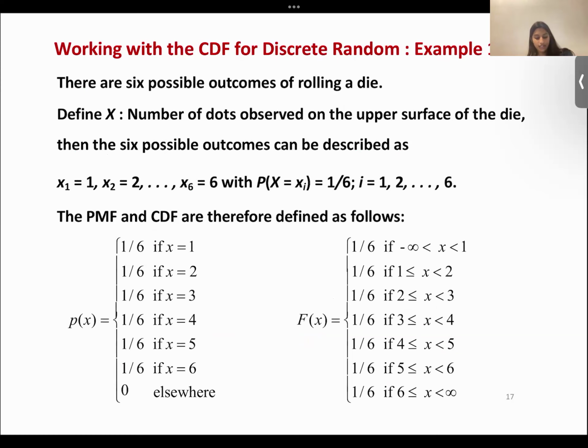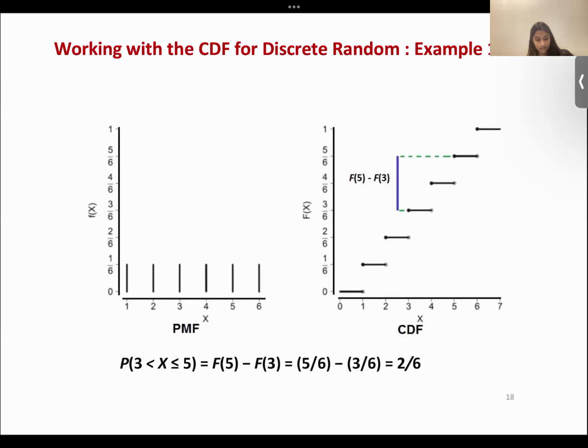Again, you define a CDF and PMF for the number value on a dice. Its associated probability is 1/6 if x is equal to 1, 1/6 if x is equal to 2, and so on. You denote this by the interval given here. The CDF will look something like this. When you don't roll anything, it's just 0. Your step will be here, and then when you get a 1, your step jumps over here.